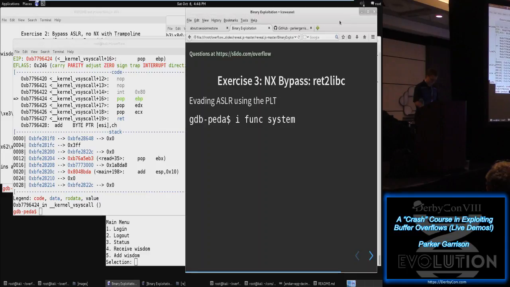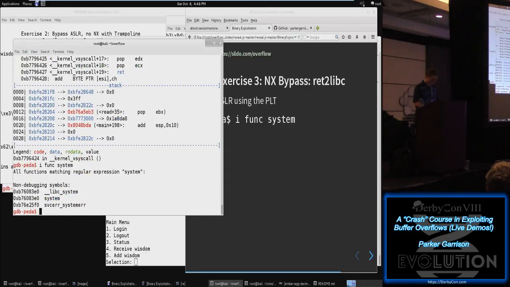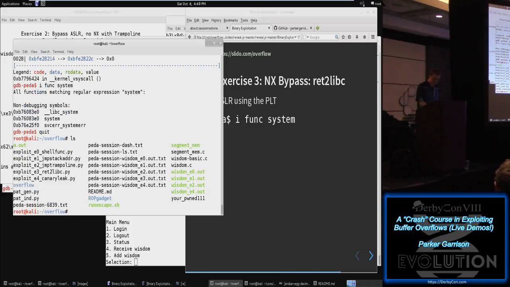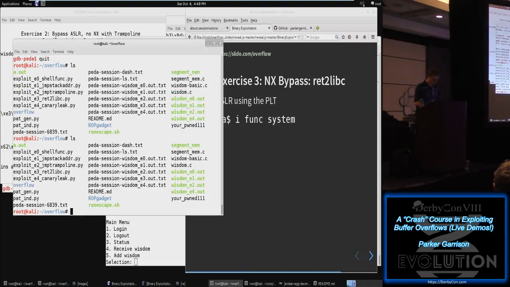And now let's see the address of system in our binary. And looks like that was the correct one that I killed, actually. Why did I do that? And so we see we might have some functions masking system in here. And if ASLR is on completely, then we would also have a procedural linkage table in here, and we could call that function directly.